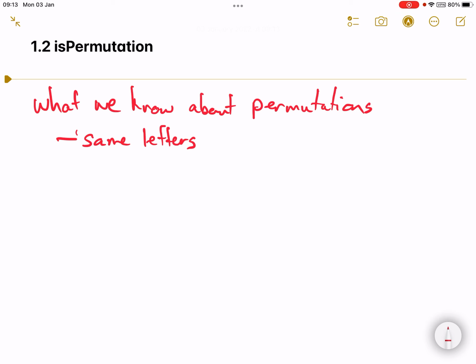I'm trying to think of one. Oh, yeah. Doom, same letters and same number of letters as mood. Yep, that's a permutation.